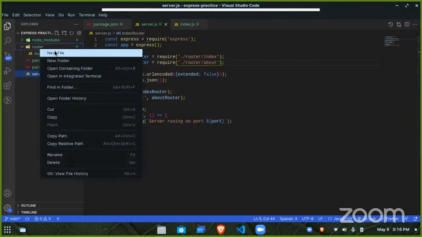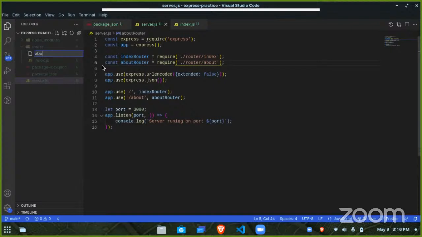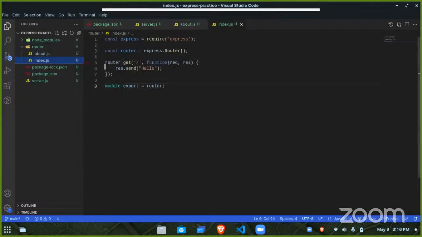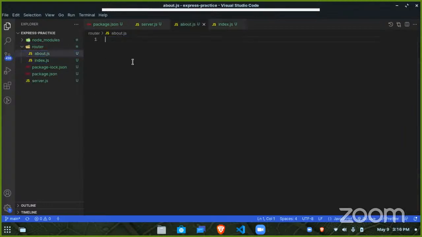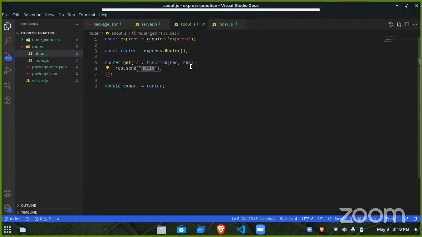So I'll do router new file and I'll say about.js. Of course, I've already written this out, so I could just copy it and paste here. I could say this is the about route.